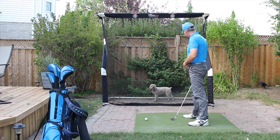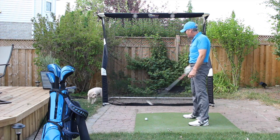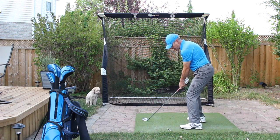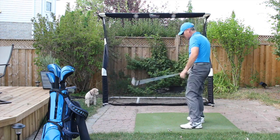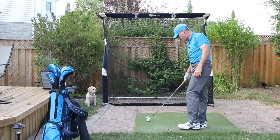Watch it, Reese. Don't want to be there. Come on. Move. There you go. Lie down. Stay. Good boy. So I'm looking for a nice slash, just in case. We'll move away from Reese here. There we go. He's a pretty good dog. Doesn't faze him at all.